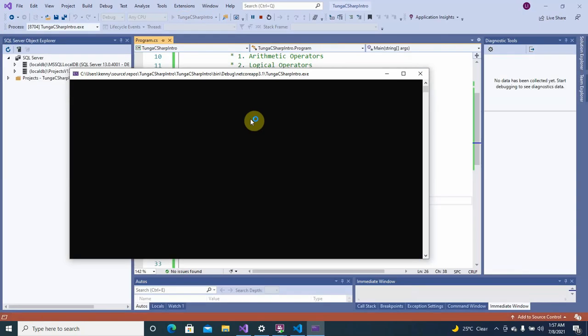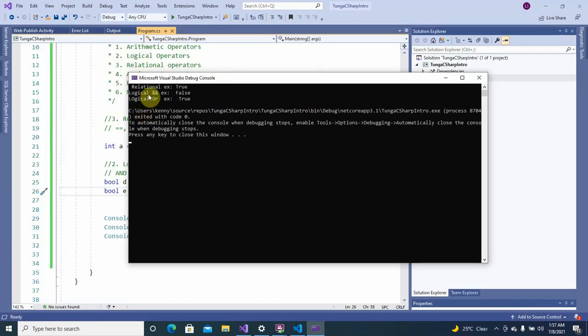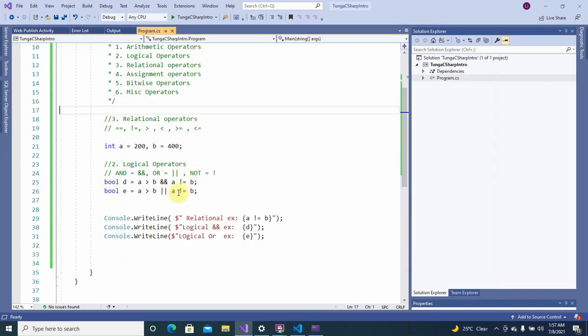So you can see the first one, the AND is false, while the OR is true. So just either of it needs to be true. So if you say A is greater than B or A is equals to B, these are two false statements. This is false and this is also false. Let's see how that evaluates.